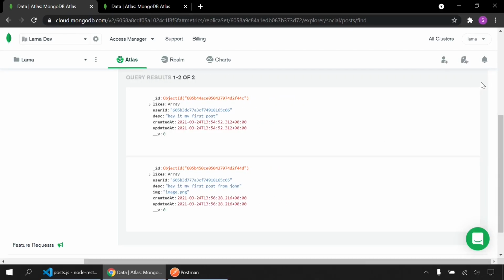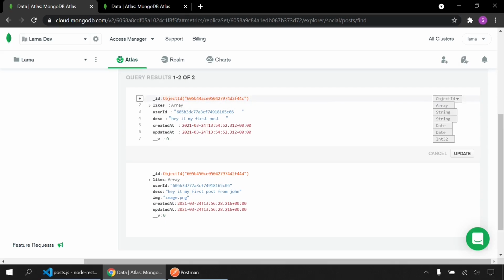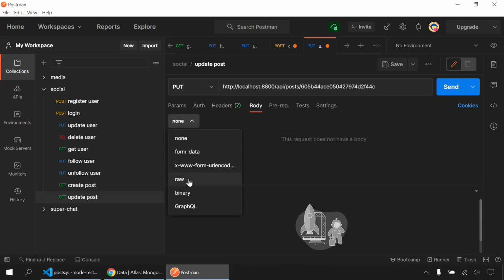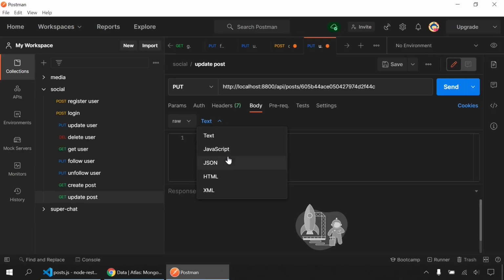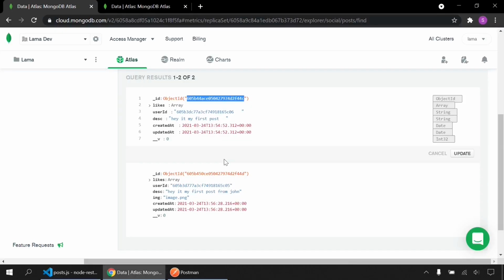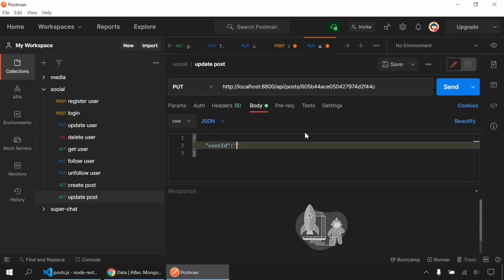I'm gonna check this first one. It's our post ID, and here inside body I will choose raw and JSON, and here I will write userId, and it's gonna be John's ID, and here I will change this description.